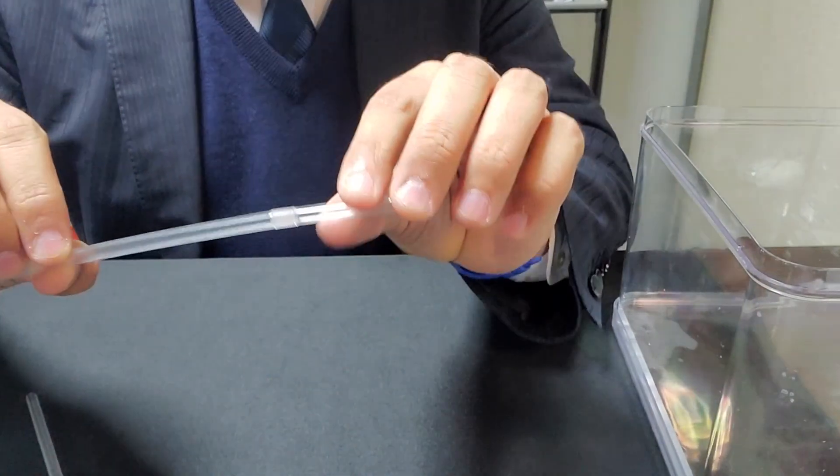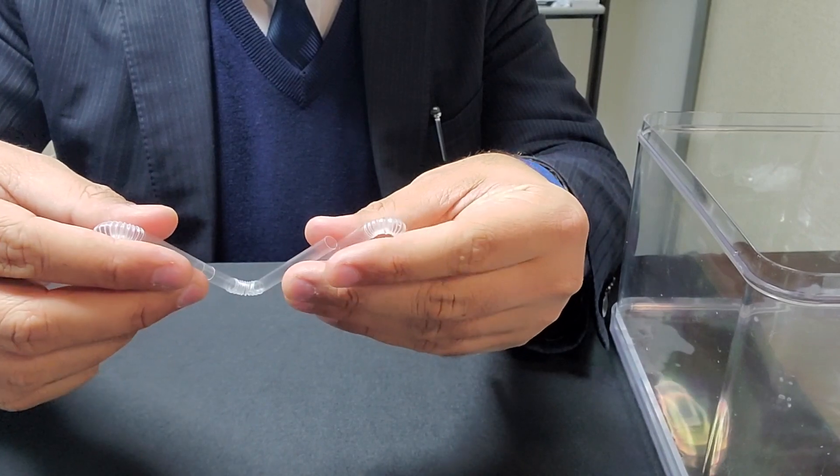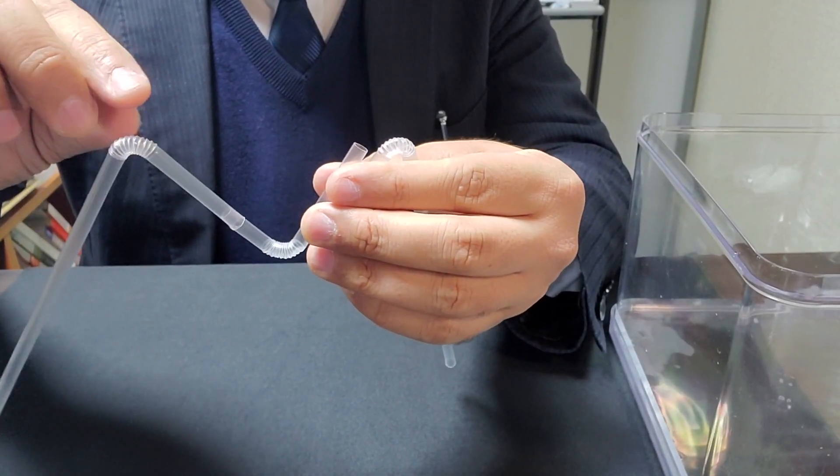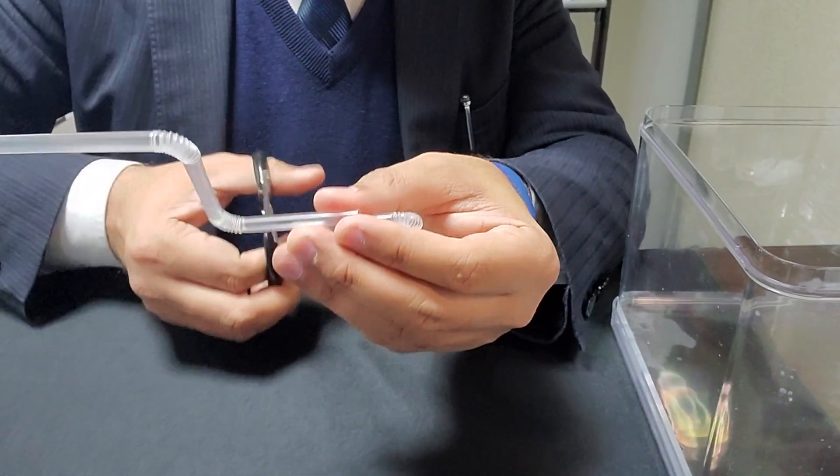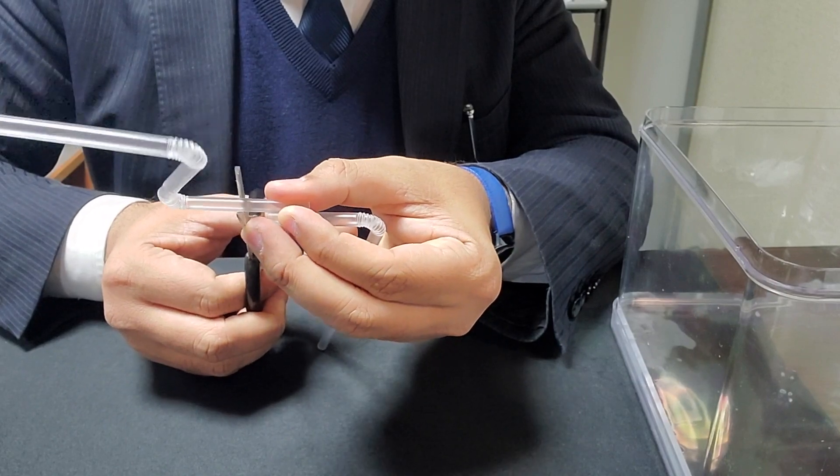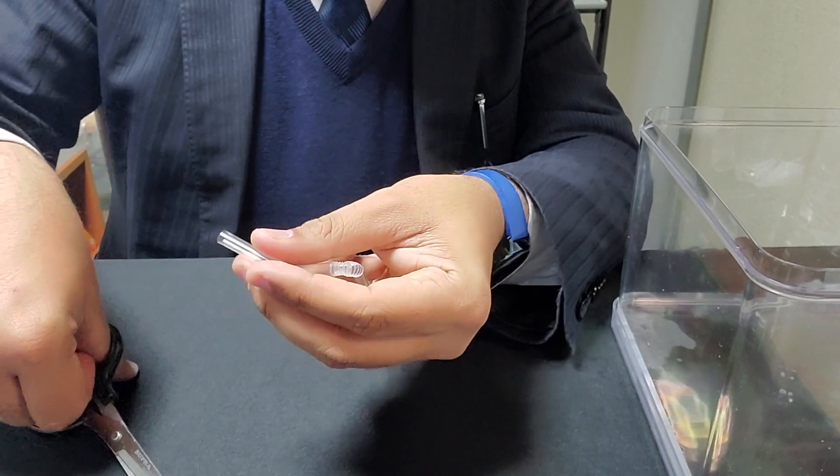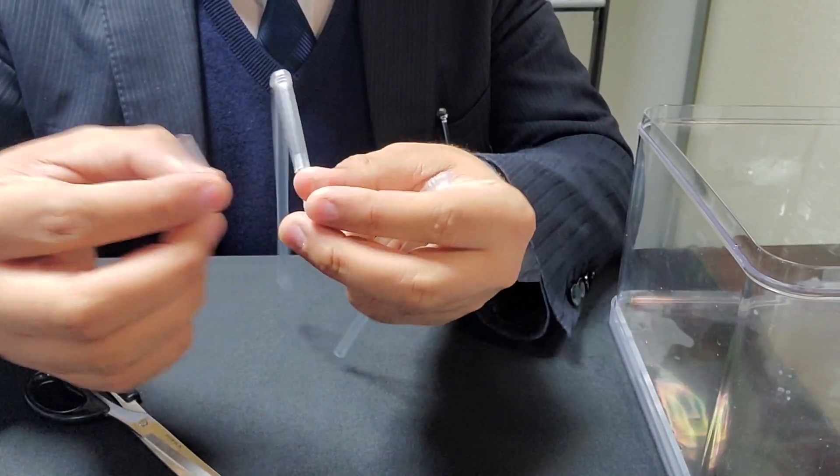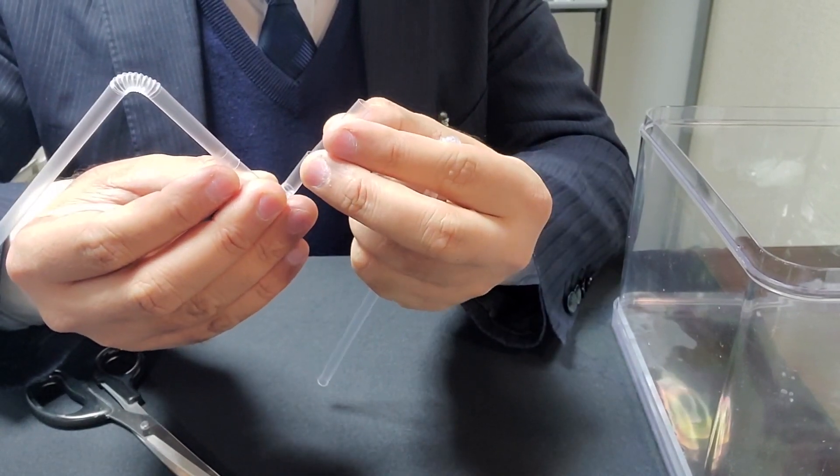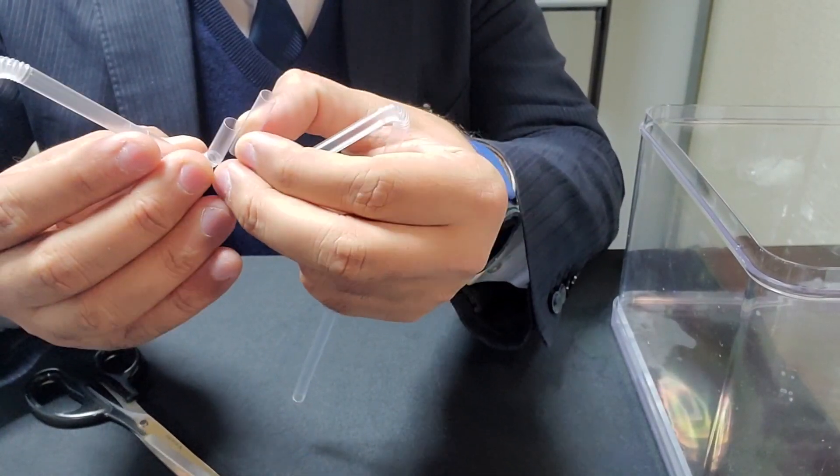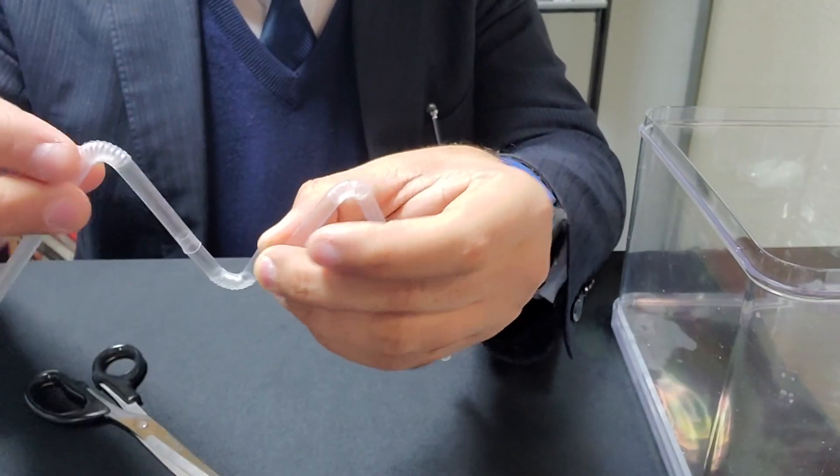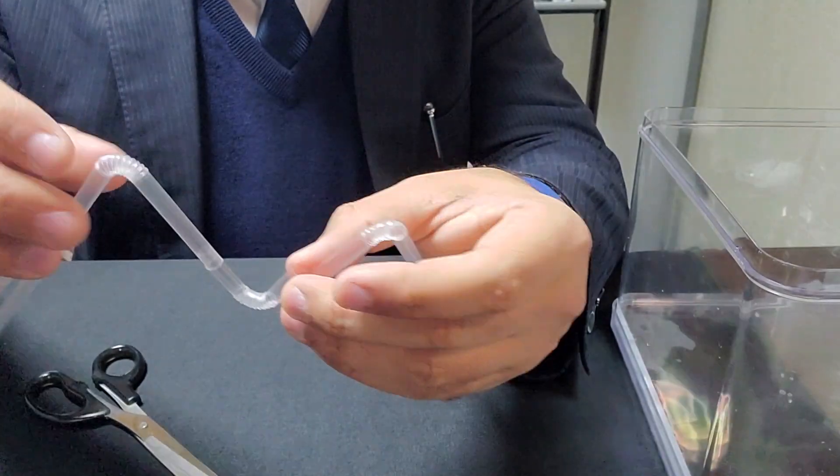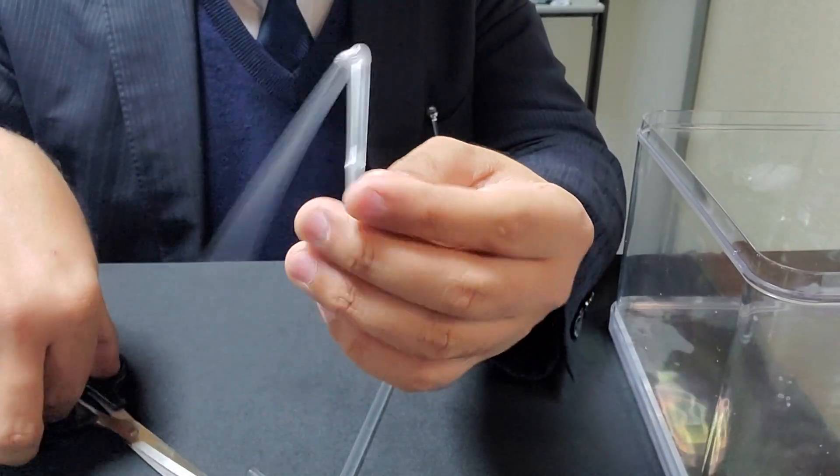Now for the other hump of the M, let's get the third straw here. Bend it, so that's the bend. This will go there, and this hump has to be a little bit higher than the other one, so cut accordingly. We can cut this one here. That's a much smaller cut there. We cut about two thirds. You can take a measure from here—the cut part is actually bigger than the part that remains, and this will then go in like so, and that will create our M-shaped, double-humped automatic siphon.